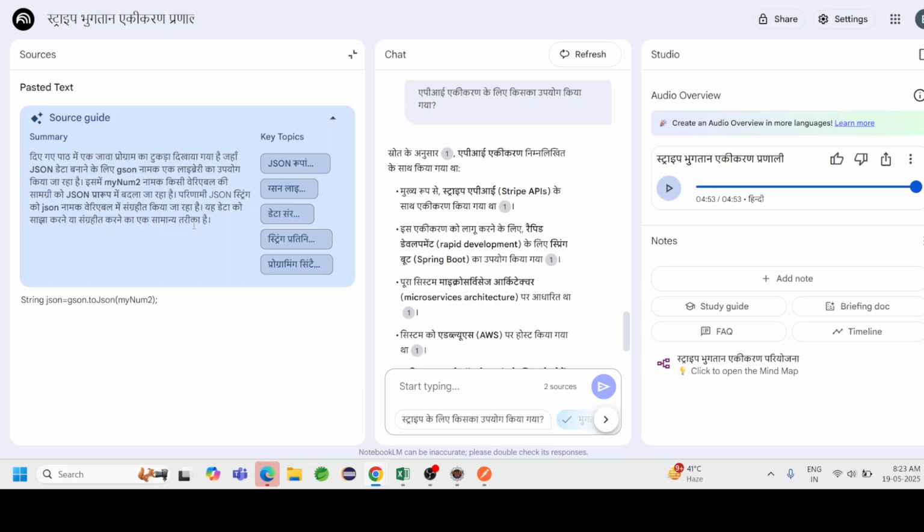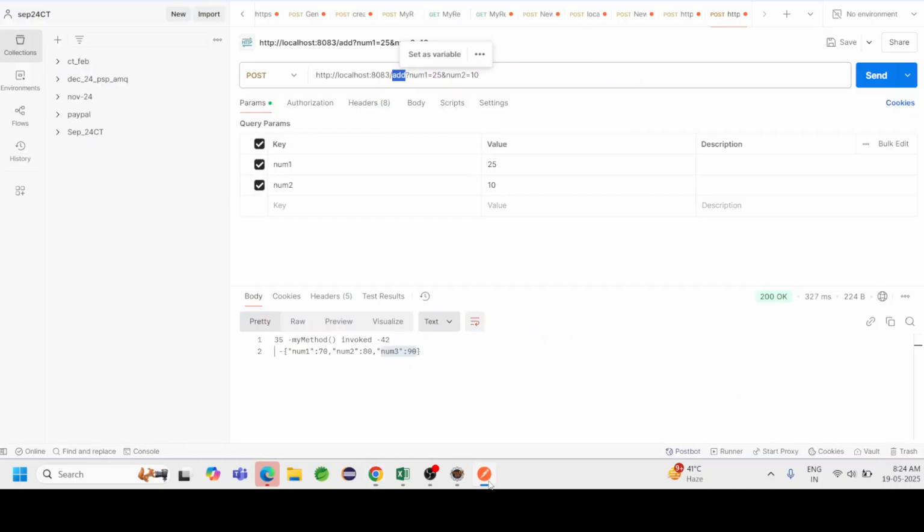We want to convert Google Gson data into the JSON format. So converting this into JSON format means like this, JSON. In the method, this is my method's 35.